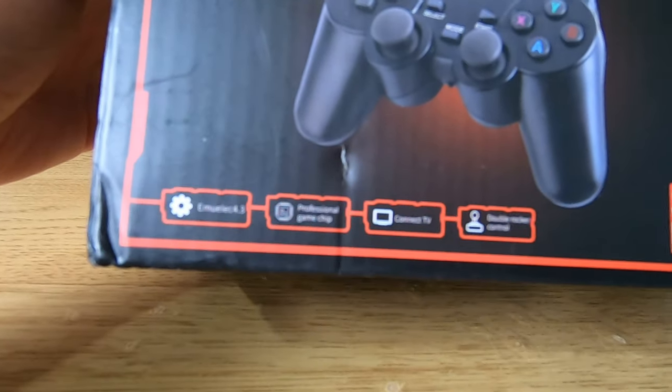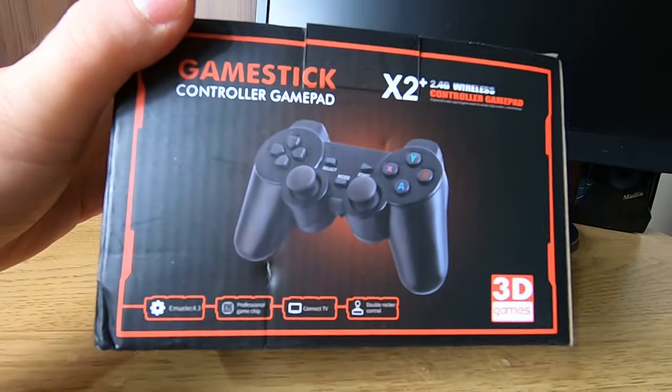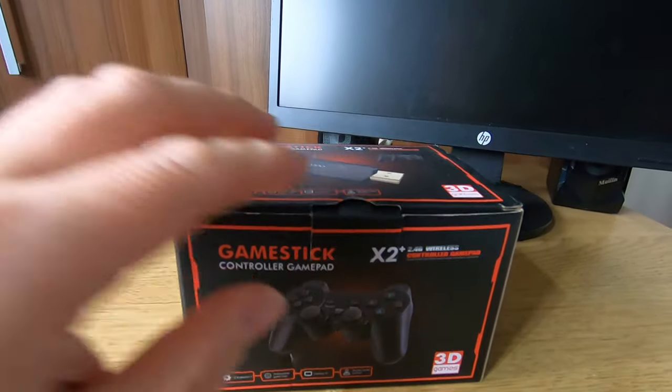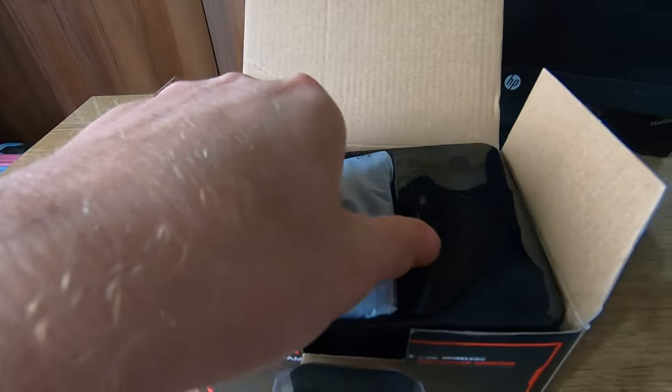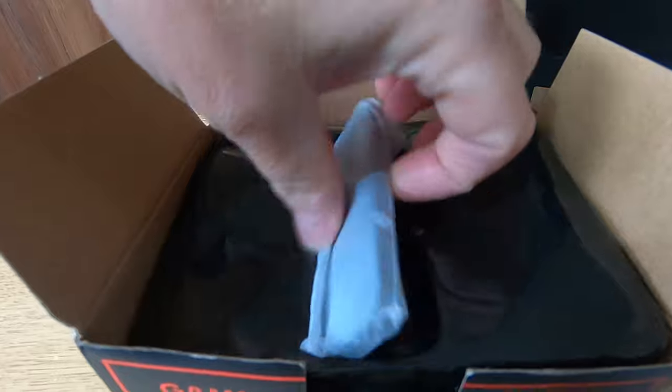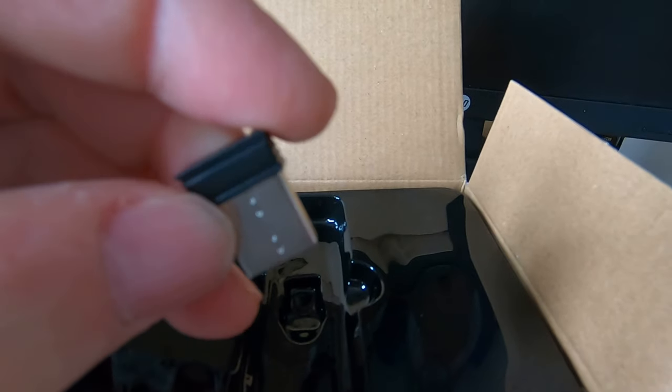It's got Emulek 4.3 on it, and you connect it to your TV, and there's two control pads within the box. Let's get it opened up. When you open up, you're obviously greeted with the actual game stick itself, which is in a little packet. You've also got a little dongle that's included, which is for the controller. So you put this into the game stick. Have a look at the game stick in a second.